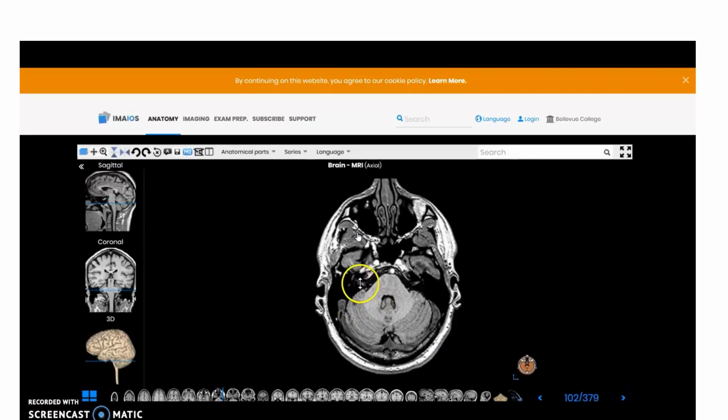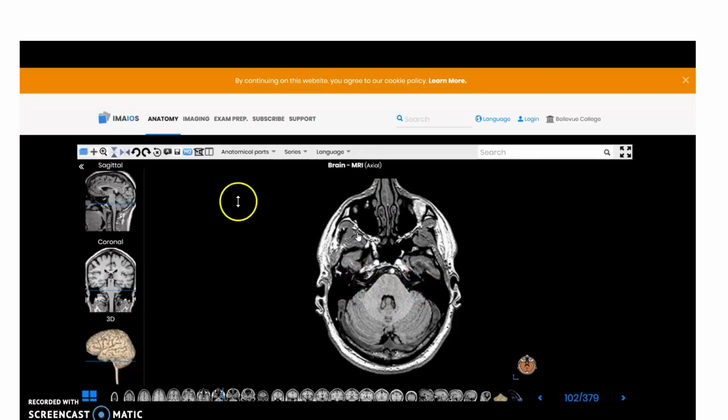And now here we have the 7th and 8th nerve. So you can see the 7th nerve is a little bit more anterior, and the 8th nerve is most posterior. The 7th nerve also goes up. So when we're looking at a coronal picture, you're going to see the 7th nerve superior to that 8th nerve. So you can remember that by 7 up. And on an axial image, when you think of up as being the anterior portion, you can think of 7 up in that plane as well. So 7th and 8th nerves on this side, and then on this side you can see 7th and 8th as well.